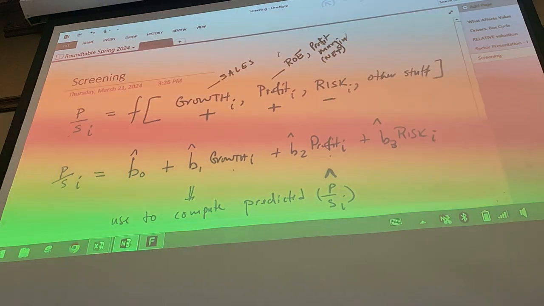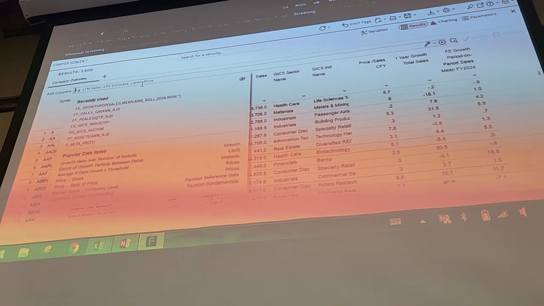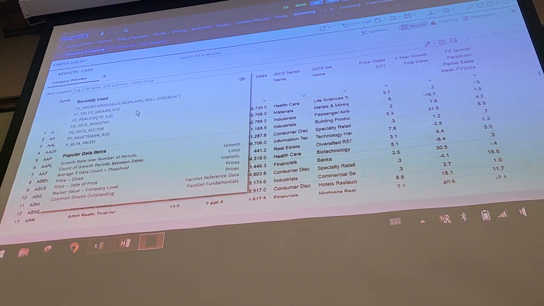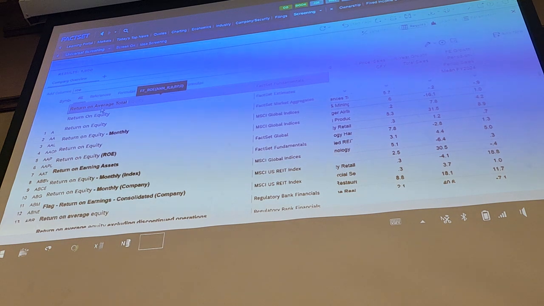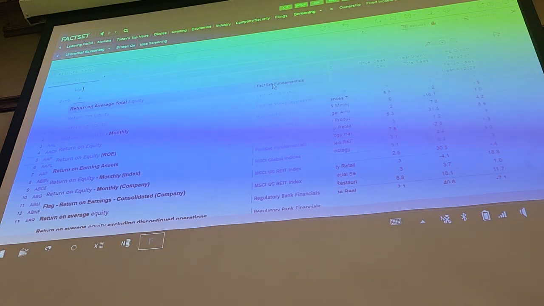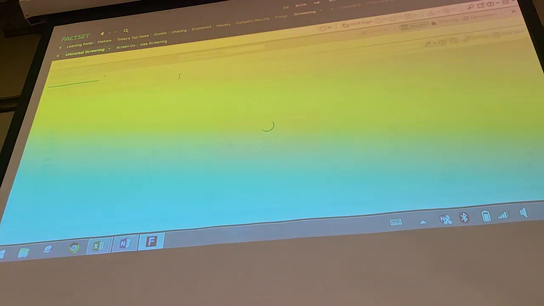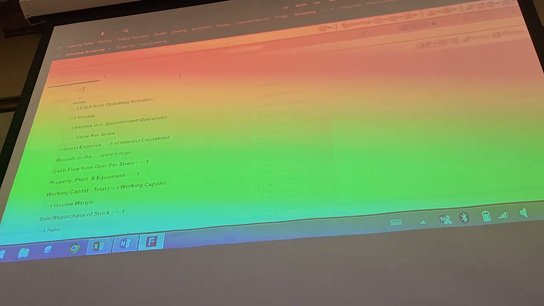Okay, so let's get ROE, let's get net profit margin. I can type in return on equity or just ROE. All right, so let's just use here return on average total equity, fundamentals. I'm going to put that in for the most recent period. And let's put in our net profit margin.